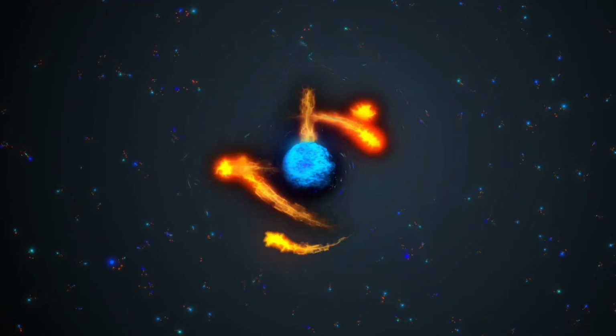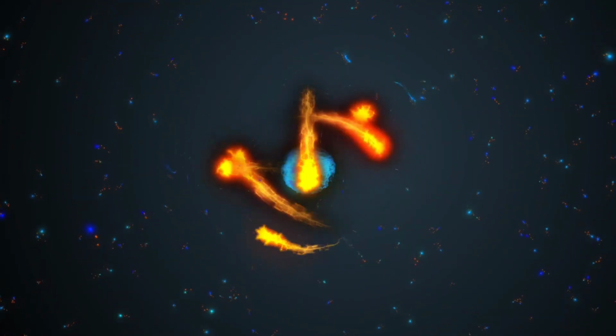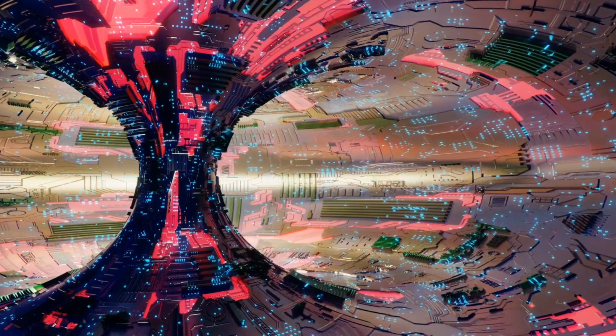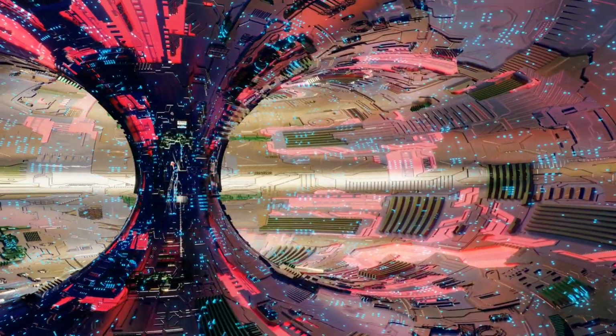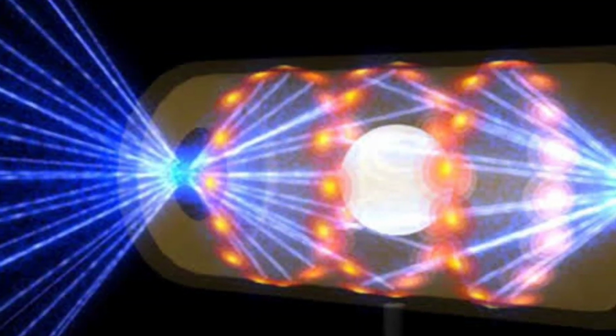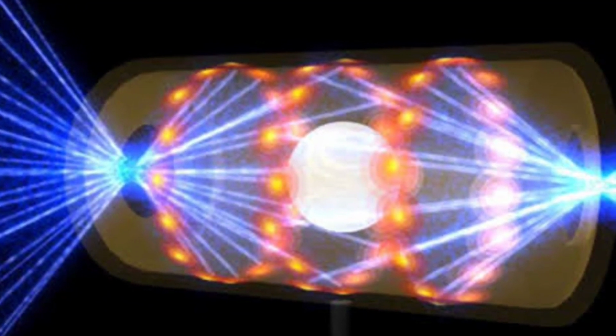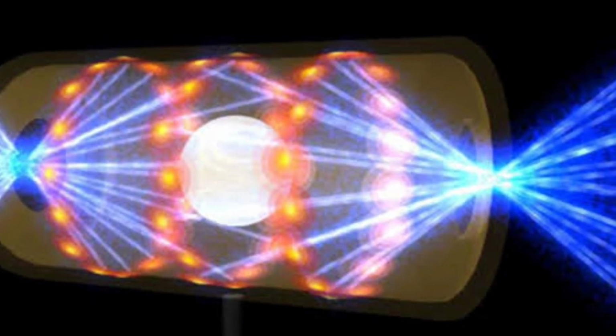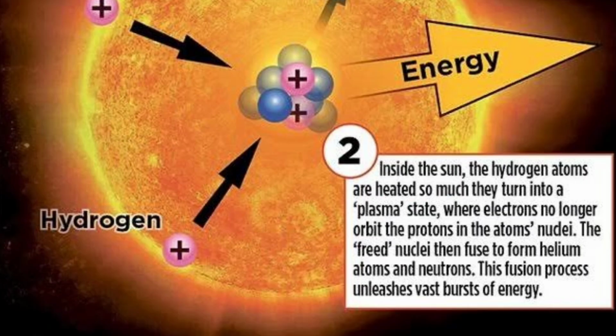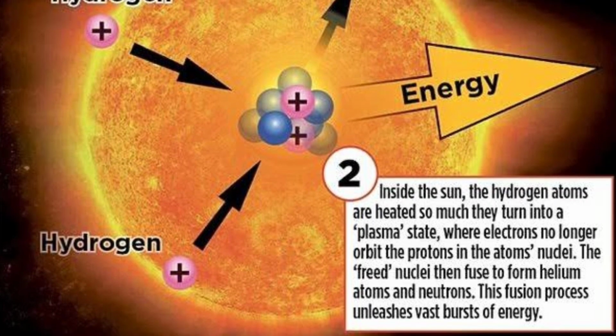Fusion, the process that powers the Sun and other stars, holds the promise of providing a clean, safe, and virtually limitless source of energy here on Earth. The release of energy in fusion reactions arises from the intricate interplay of subatomic particles, and the conversion of mass into energy, as described by Einstein's famous equation, E=mc².